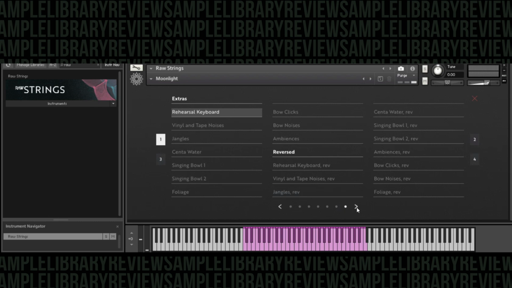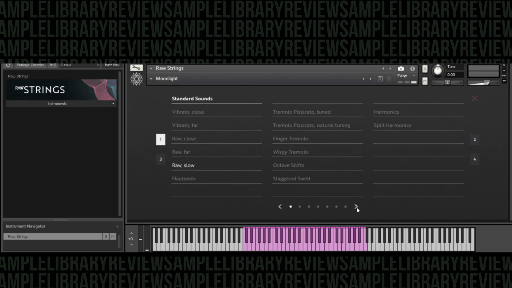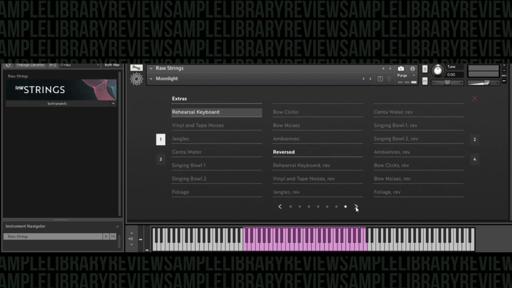Okay, so there's the first page, and that's the standard sounds. So these are your more traditional string sounds. And then we have the tape sounds. So it did say on the website there's 3 different tape sources, and these are what they are. And then we have special tape, which have obviously completely different sounds. Then reverse sounds. I'm a huge fan of reverse sounds, especially in more ambient and underscore work. And reverse tape sounds, and then some extras.